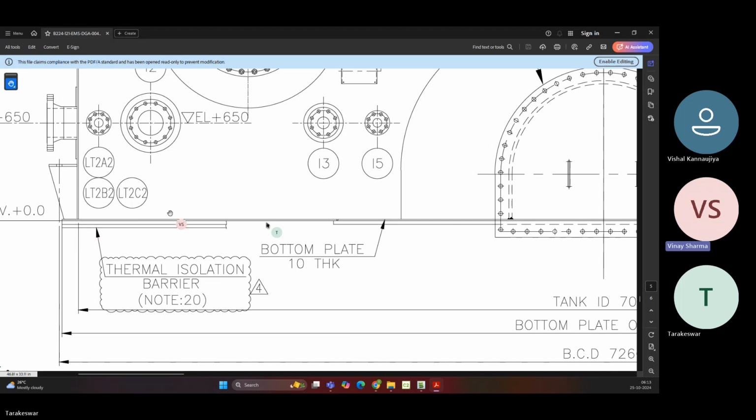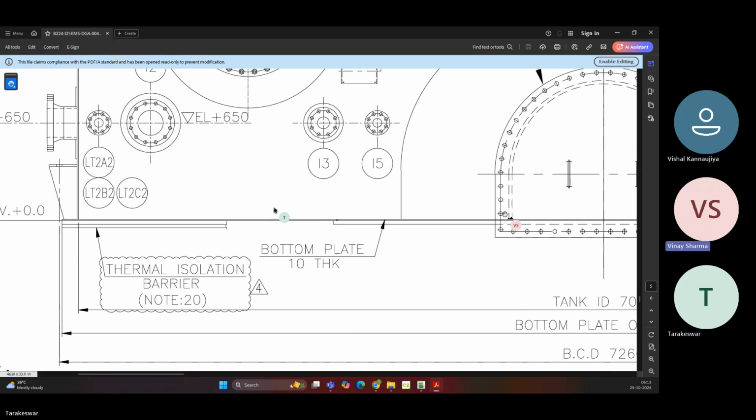So for example, if the height is 6 meters, then minimum 2 meters height will be there for your foundation. All the nozzle loads and weight are also included in that. We get that from the civil department, right? Yes, you will get it from civil.